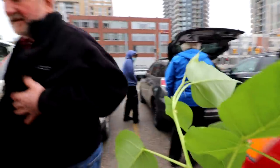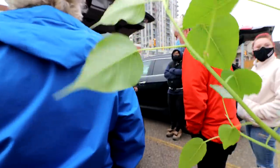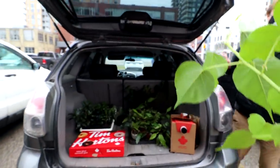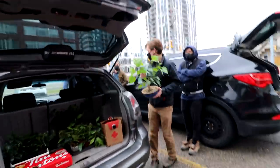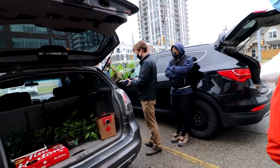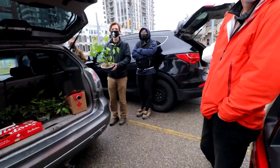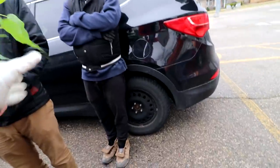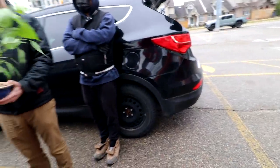Where's Connor now? There you are, Connor. There's your tree. Oh, wow. It grew a lot since I last pruned it. Awesome. Thanks so much, Nigel. Yeah, you're welcome. It's got the good drip tips on it. It's pretty big. When did you trim this back? It's a ficus religiosa. But they call these drip tips. The water runs off the leaf so it doesn't sit on the leaves and rot them.